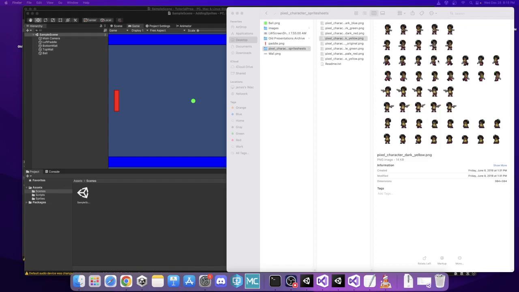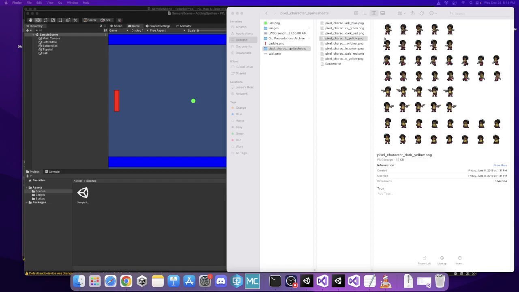Idle animation facing right, walk right, shoot left, shoot right, and I think this is supposed to be die left and die right, but I'm not completely positive on those last two. So what we want to do here is go ahead and import those into the game.